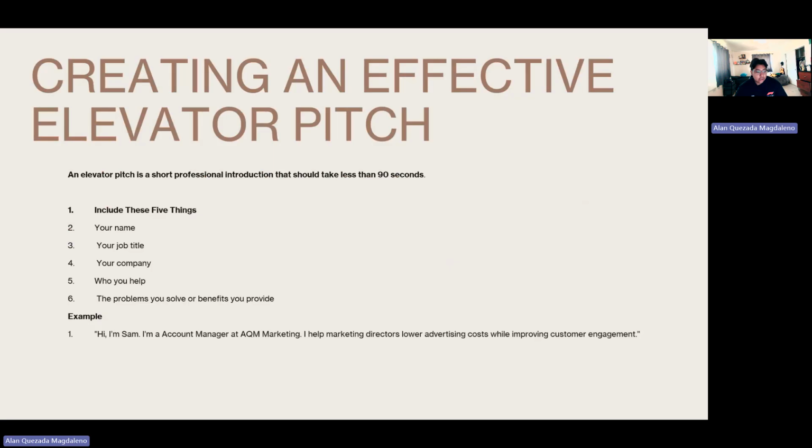A good elevator pitch is useful during networking events, job interviews, career fairs, and sales meetings. The reason why is that you might not have much time to explain about yourself and your company. Who knows, you might be in an elevator and see a potential client or an employer, and you want to introduce yourself as quickly as possible without wasting too much of their time.